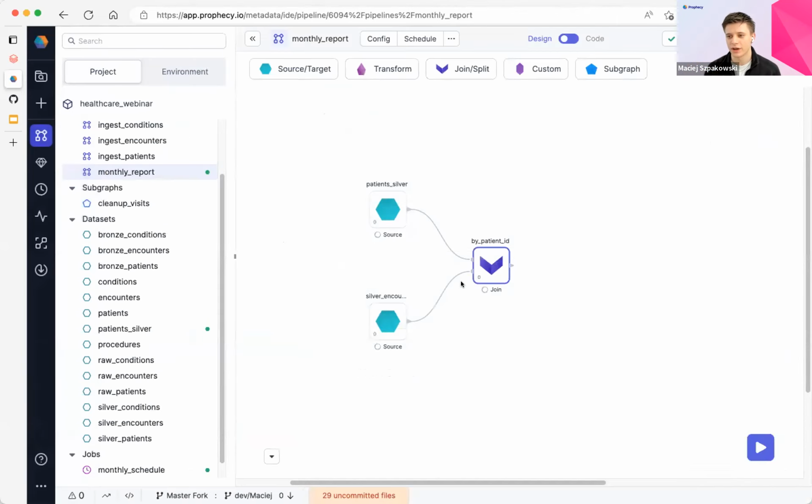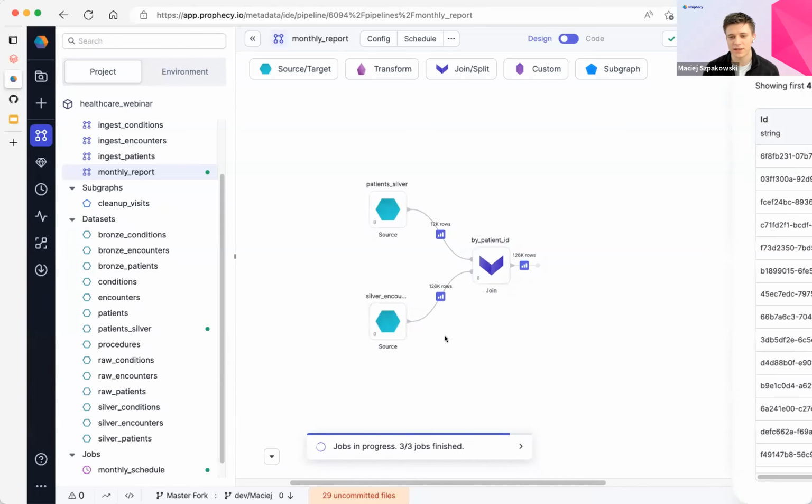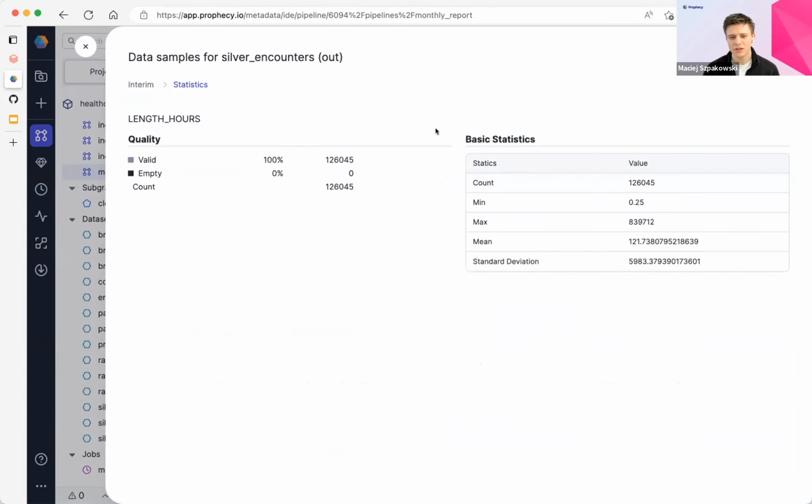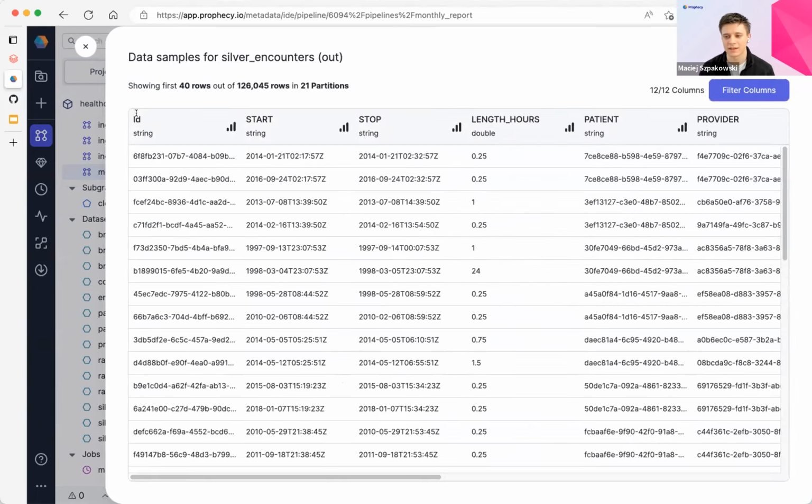Cool. So we now have our join running. We can actually go ahead and start testing our pipeline, right? Seeing the data and making sure that it's doing the right thing. So one click away, I can interactively run this pipeline in real time, and I can see the data flowing really fast for me. So here I'm processing tens of thousands of records, and I can actually start previewing and seeing those data samples. As Ilya mentioned, not only are the data samples available here, but also some basic statistics about your actual data, so that you can make sure that there are no nulls or that the profile of the data is looking correct. Really useful when you're building out your transformations to make sure that you're doing exactly the right thing.